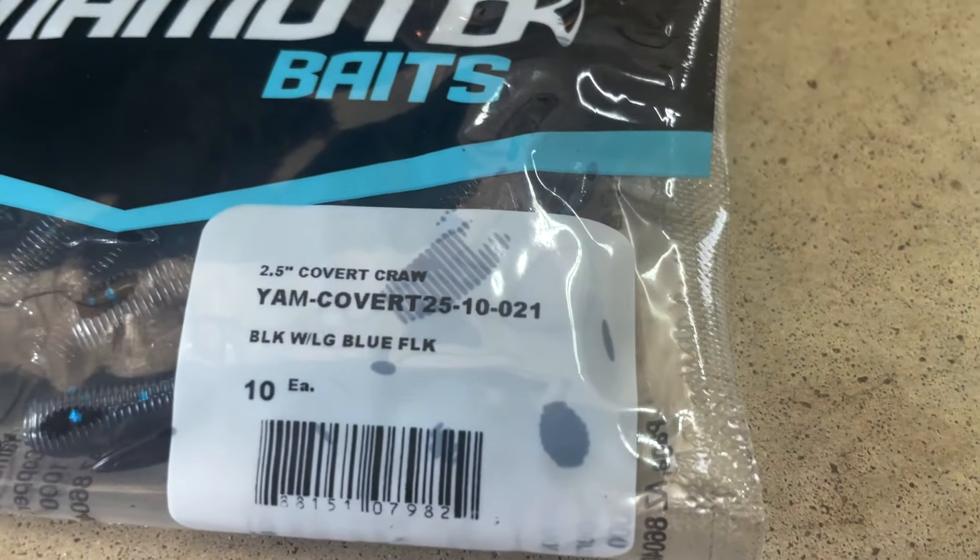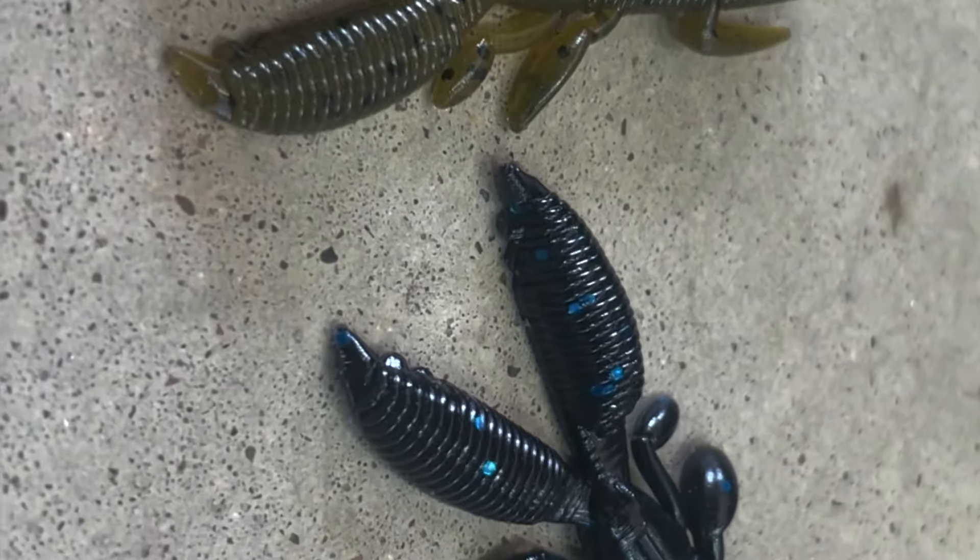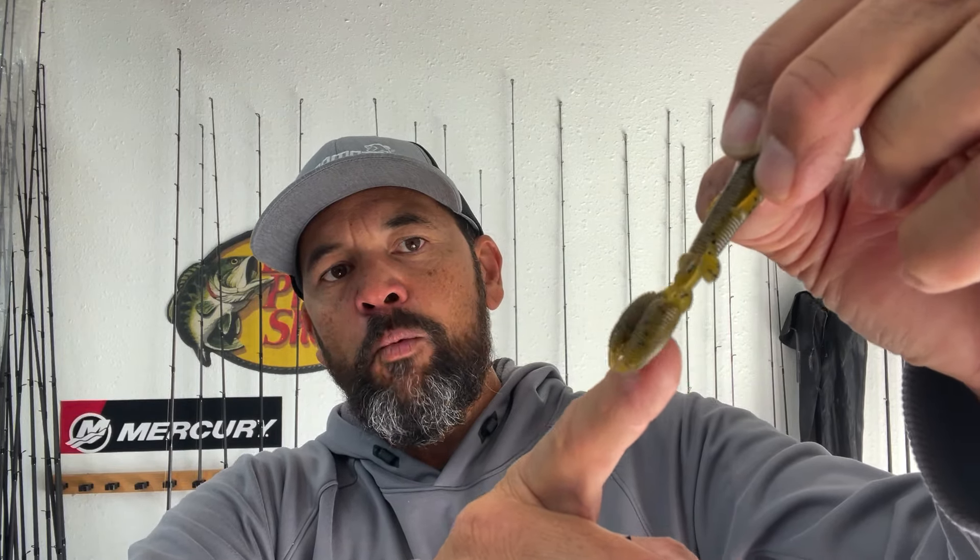The bait is really unique in that it's got a lot of detail. I really like what they've done with it. Obviously it's a tiny little bait — two and a half inches — but it's got these different appendages up and down that will catch water. As you can see, these things are just vibrating with just a little bit of movement. On one side it's more rounded, it's got more texture and design, and on the other side it's more flat, so it kind of looks like a little bitty crawfish. And there's just about nothing out there that doesn't eat little bitty crawfish in any watery environment, so a crawfish imitation like this Covert Crawl is going to be really cool.